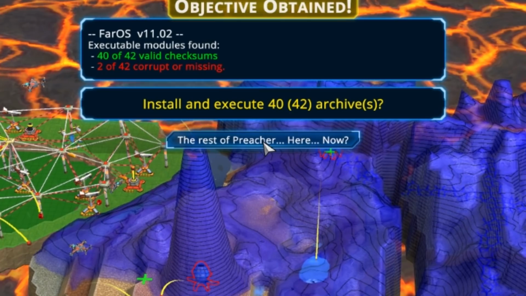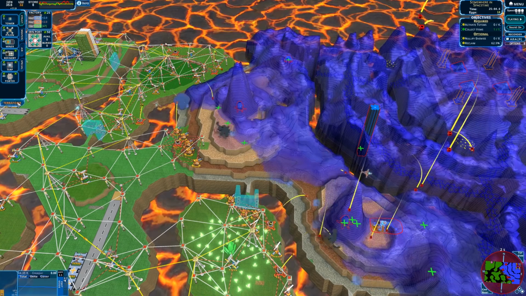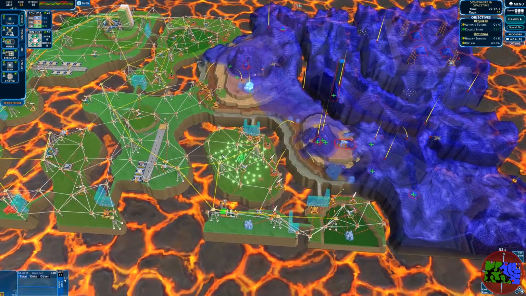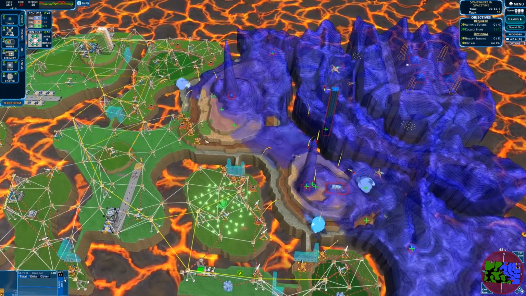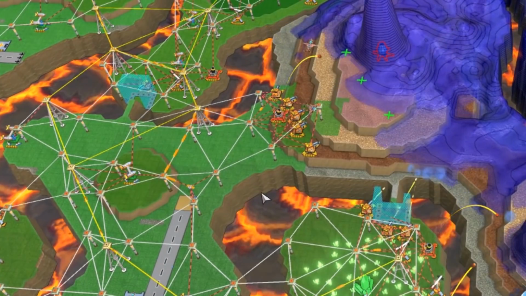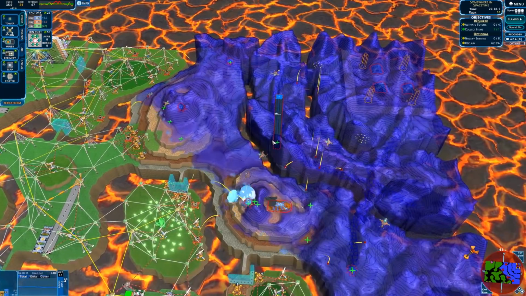Executable modules, install and execute 4042 archives. Yes. Oh, man, nothing new. Oh, and you could terraform. I forgot all about terraforming. We haven't done that in a while either. You probably could have terraformed this spot right here and created a nice natural defense. There's a lot of various strategies.